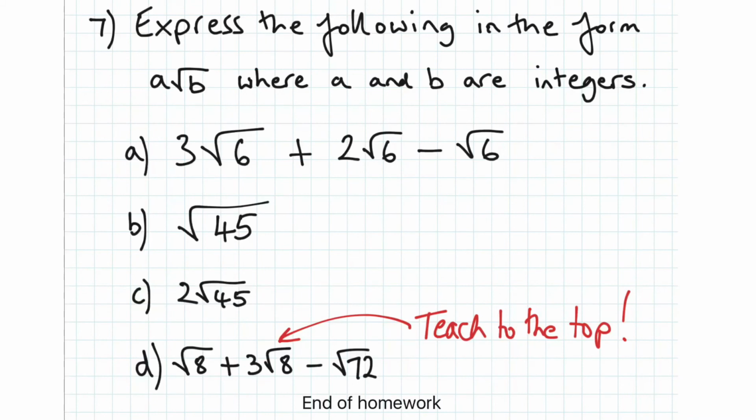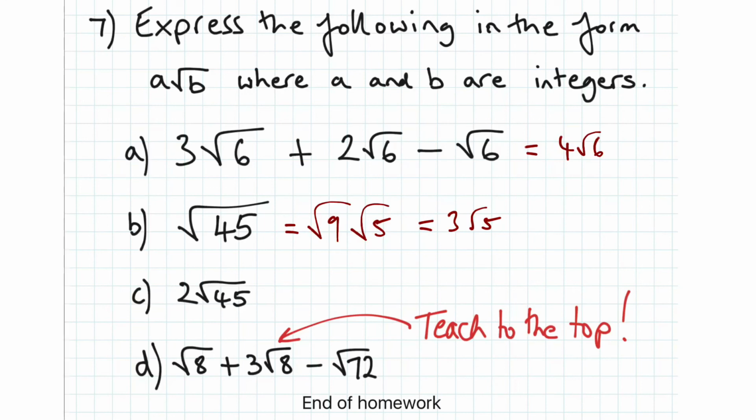Final question. I'm gathering root 6's together on this first question. So let's have a look at this. I've got 3 root 6's plus 2 root 6's, that's 5 root 6. But I'm taking away 1 root 6, so I'm left with 4 root 6. So that one's quite easy. Root 45, whenever you're splitting this up into the form a root b, you always write a square factor and a non-square factor like that. The biggest square factor you can think of, and of course root 9 is 3. So end up with that, 3 root 5.